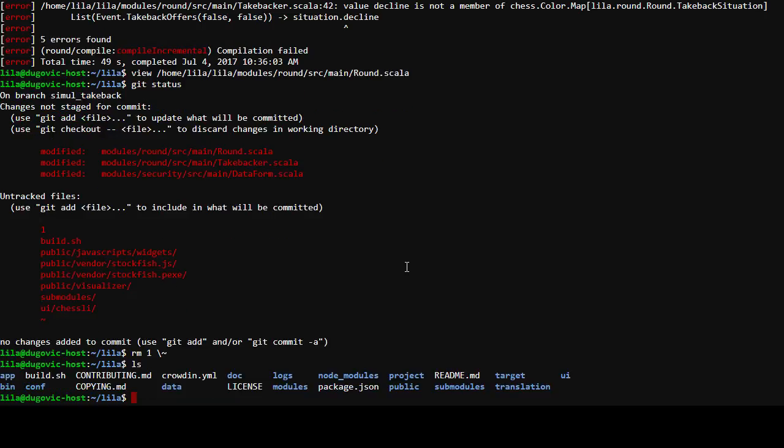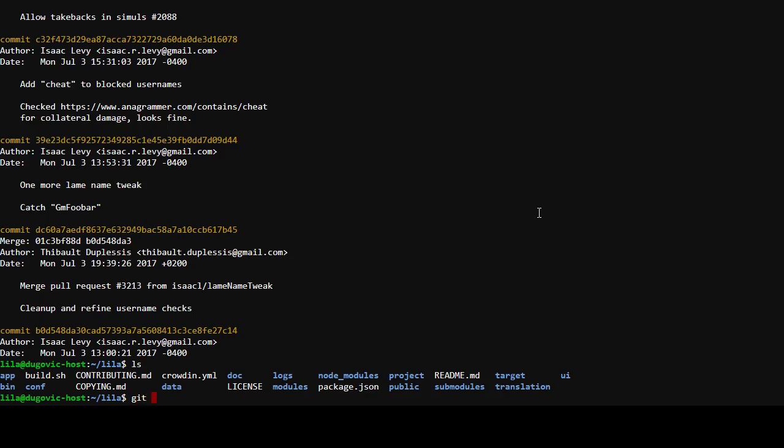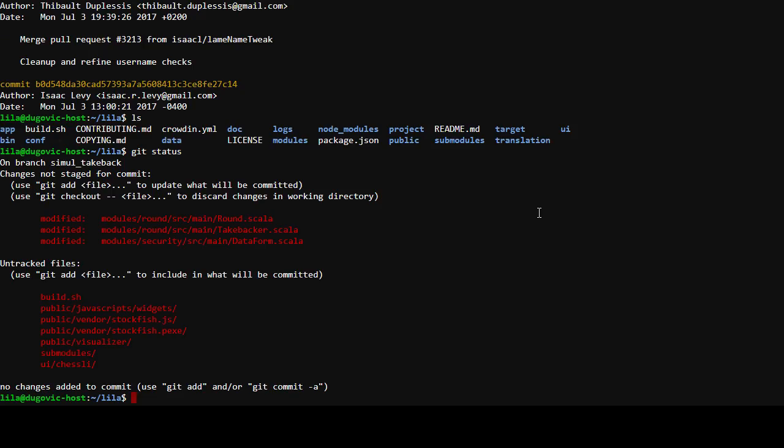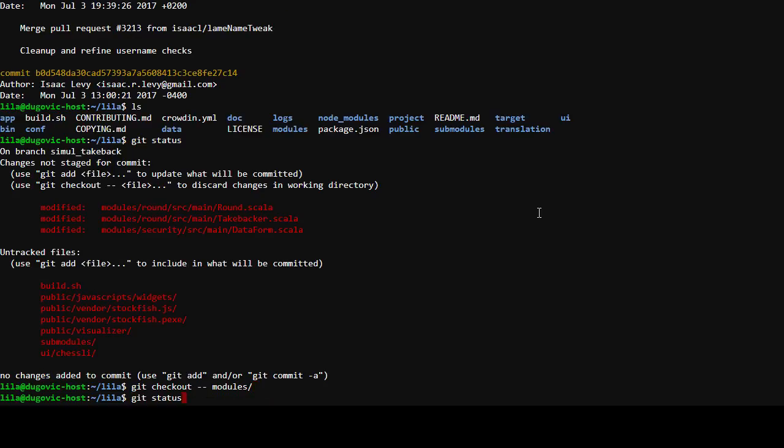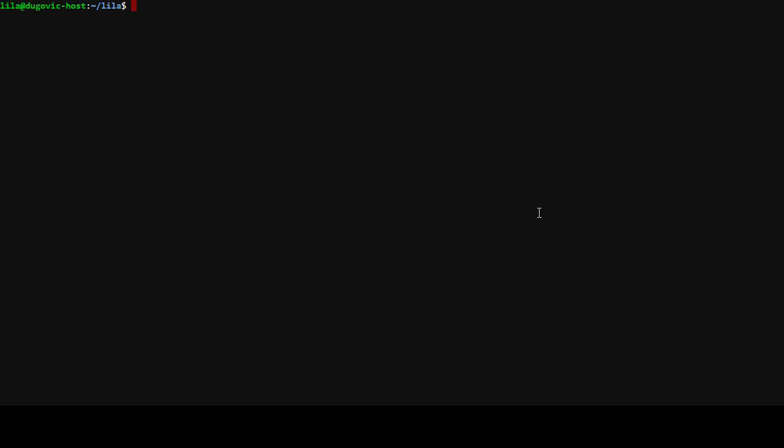Not sure how those silly files of 1 and tilde got created. They're gone now. Git log shows that I did successfully add takebacks and simuls. I was trying to test it, did not test very well. Git checkout will allow me to revert stuff which is not working. And then we're back on this branch.